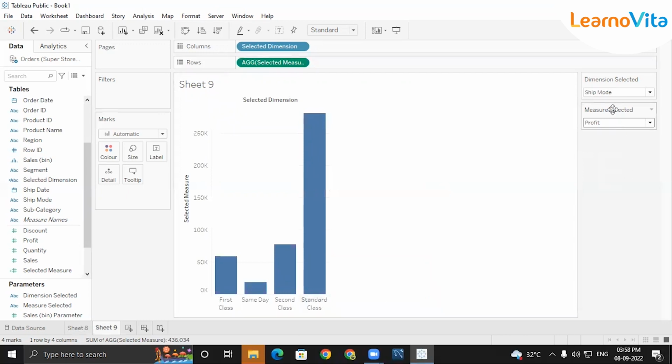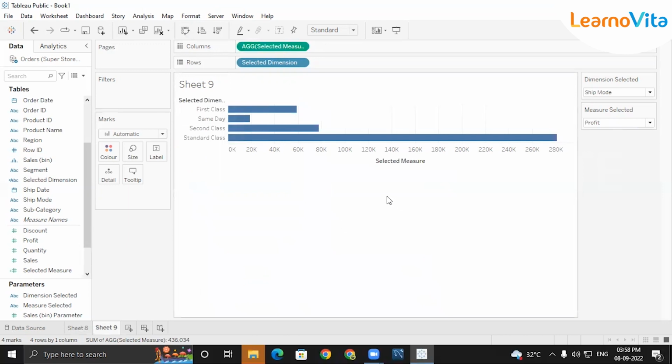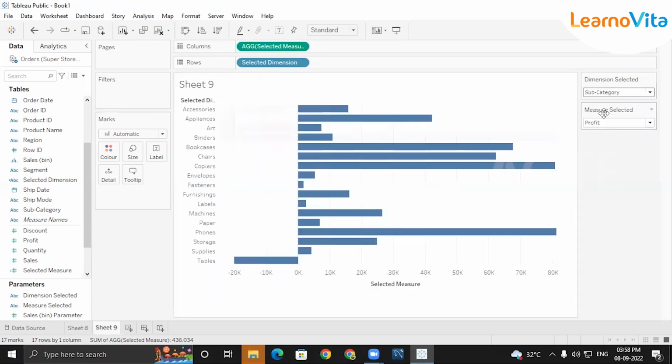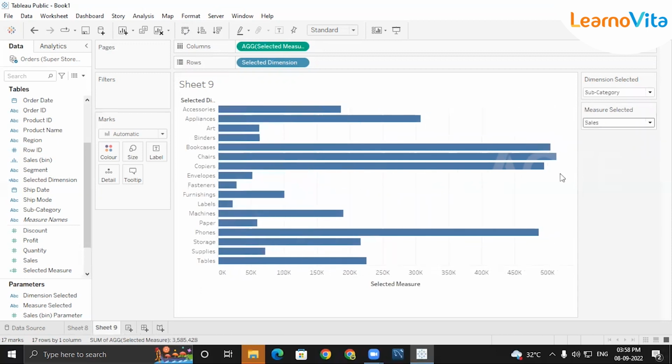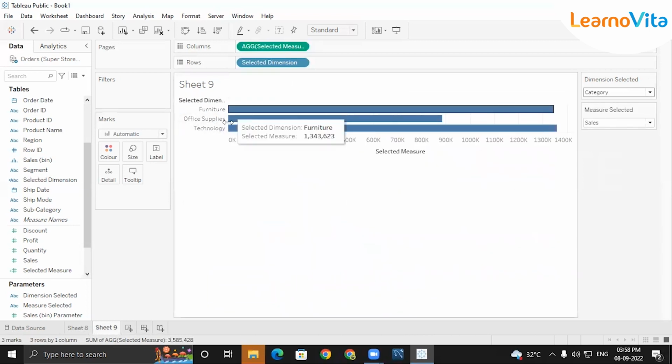So the only one problem I'm facing here, even if I click on subcategory or even if I click on sales, only if I know the values inside it can I tell them or define them. Okay, it's subcategory wise, maybe sales, because the name is selected measure and selected dimension. Do I even understand this thing? I can figure it out because I know the values. Yeah, we need to title it, right?